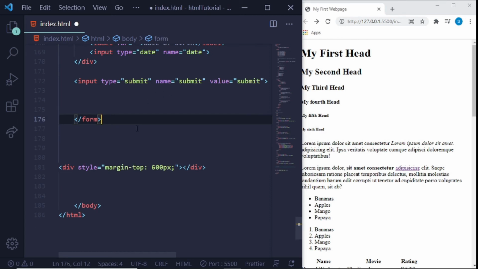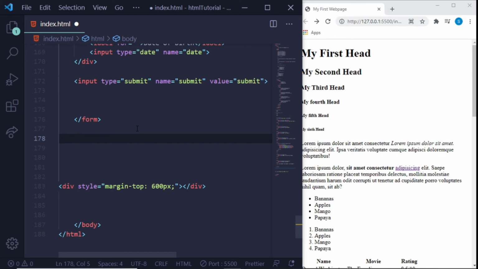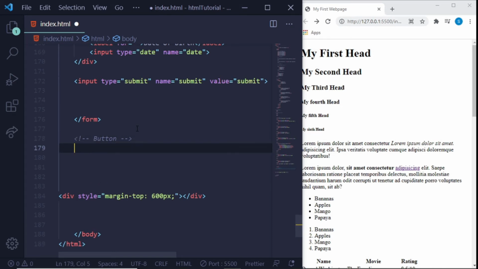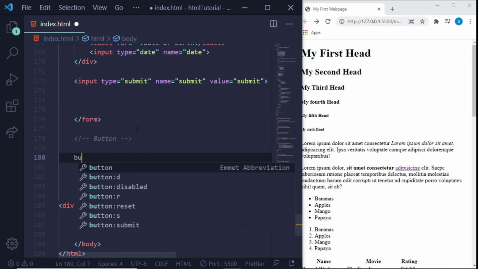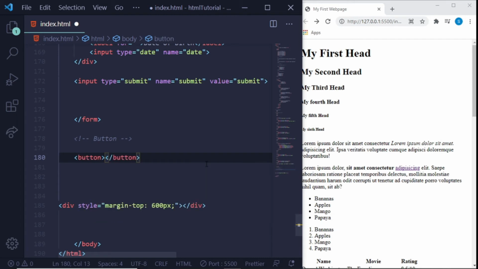Now the next thing we're actually going to do is a button. So yep, we've gotten to buttons now, and I'm just going to put a comment for that. Button. And we're going to use a button tag for this. So we just write button, and you can see Emmet abbreviation actually gives us that. Press enter.